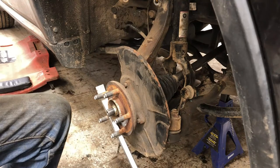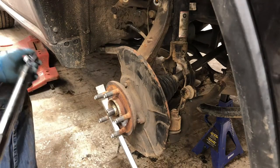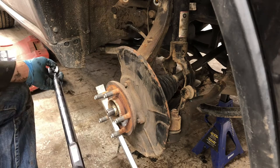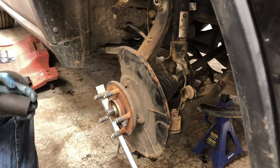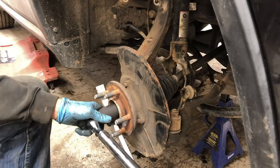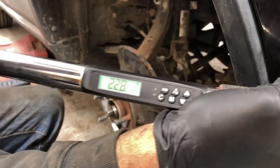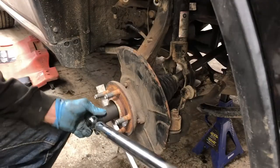Torque to 29 foot-pounds. Come on. There we go. Now she's moving. 28, 29. Might be in my way. We shall see. Yeah, possibly. I'll see if I can work around you. Just so I'm not lying, oh, we're at 154, 22.8. I don't know what's going on. Let's go again.